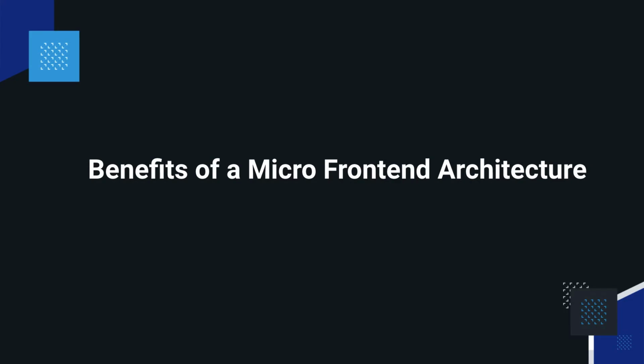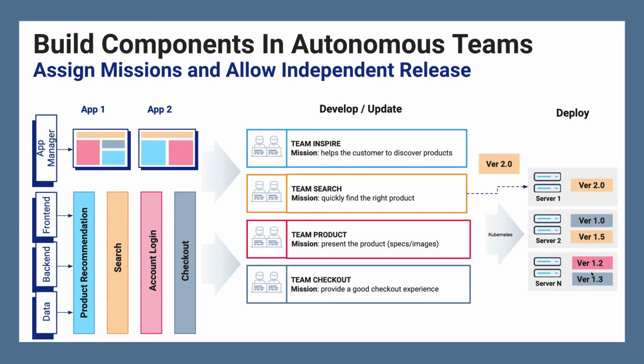So let's talk a little bit about the goals of a micro-frontend architecture and why you might adopt one. One of the main goals is to create team independence and to create mission-aligned teams. With a micro-frontend architecture, you have the ability to assign front-end capability and back-end capability in the form of microservices to a group of people or to a team, and then allow them to evolve and deliver that capability independently.